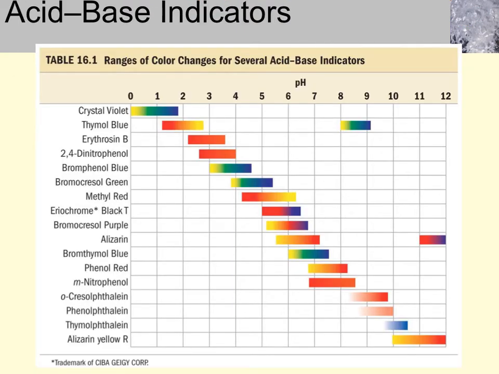There are a ton of different acid-base indicators, and so knowing what you're titrating, remember you usually know the ingredients, you just don't know the concentration of one of them. So knowing what you're titrating, you know what pH to expect at the equivalence point. So then you pick a color indicator that changes color at about the pH of the equivalence point.